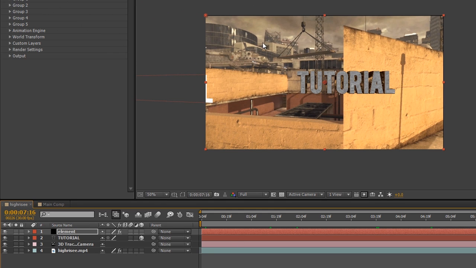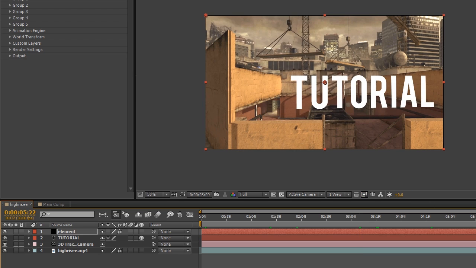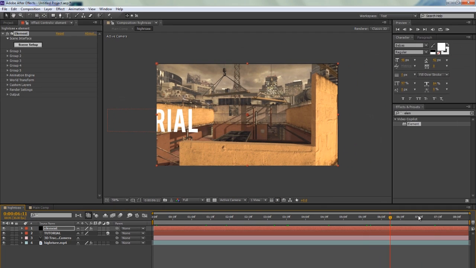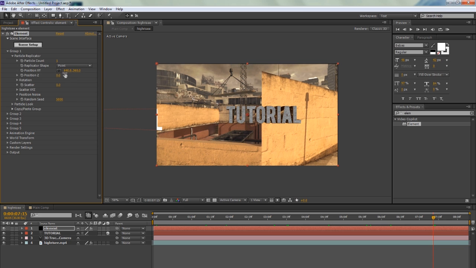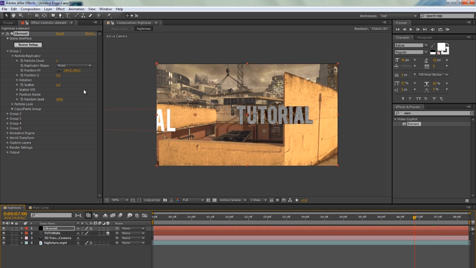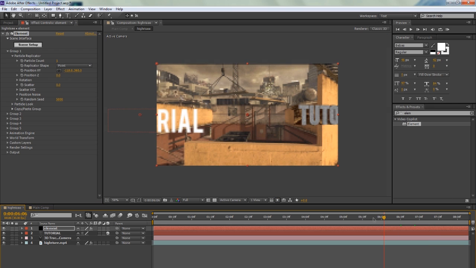Now once you've found your text, because it won't be instantly in line, you want to go to group 1, and go to particle replicator, and then move the position X and Y across, and maybe the position Z as well, to get it in line as best you can with the white 2D text that you had.